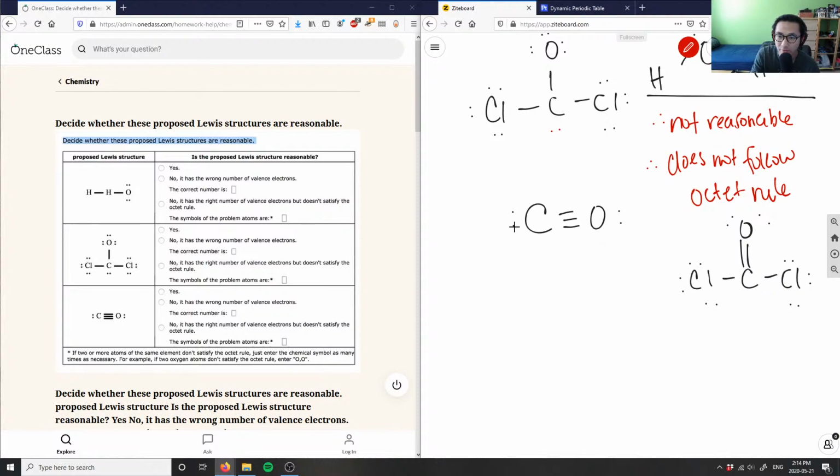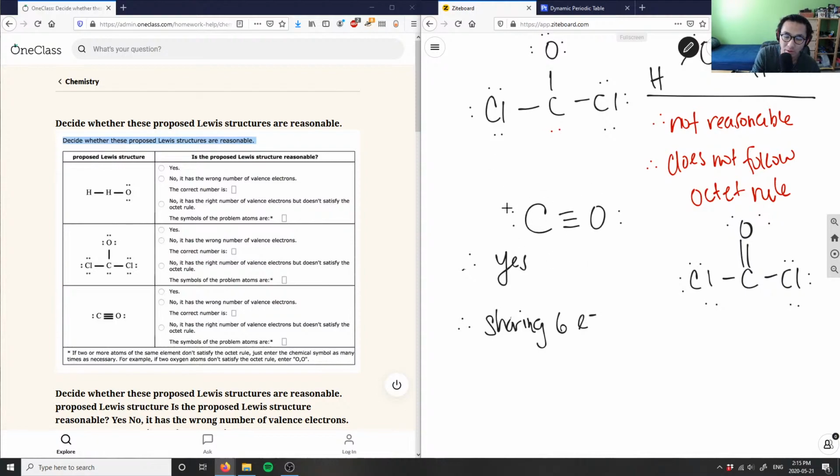The reason is that carbon could make 4 bonds here, but instead it's only making 3. So I'm missing 1 here, which is fine, but it's indicated by this lone pair. And then oxygen can make a maximum of 2, but it's making 3, which is fine, because it is sharing these electrons with this carbon, right? So it's sharing 6 electrons. The 6 electrons on carbon and the 6 electrons on oxygen are shared.